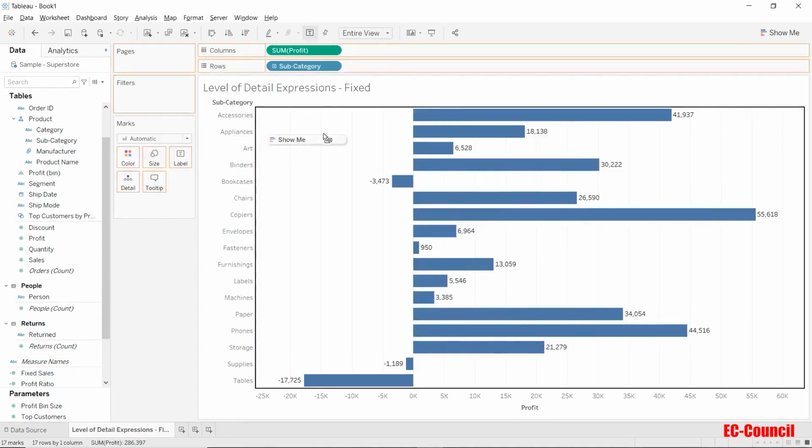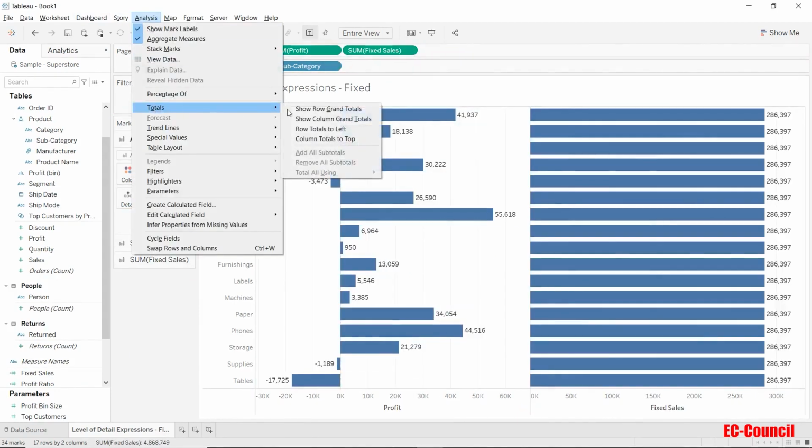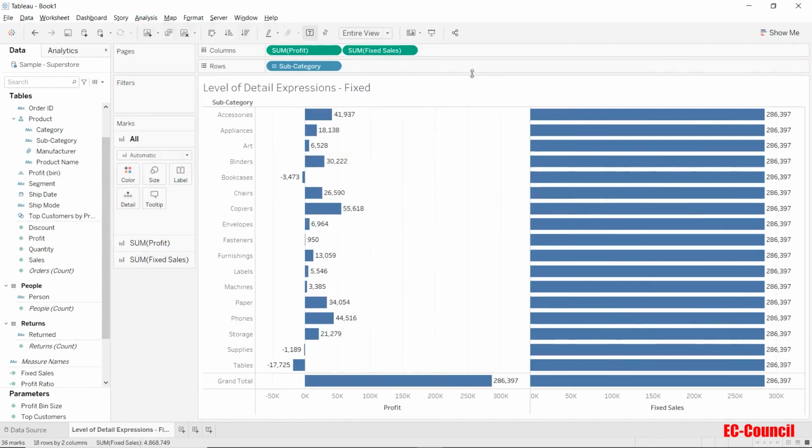Let us bring this new calculated field onto the view and turn on the column grand total as well. If we notice, the grand total of the sum of profits in the first graph is replicated by the second graph in each row.